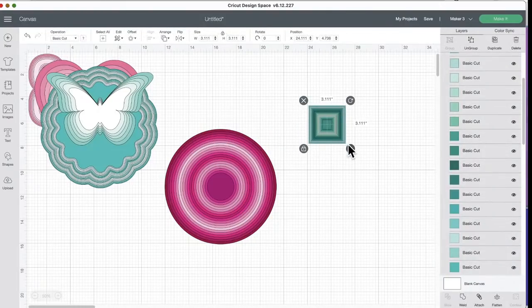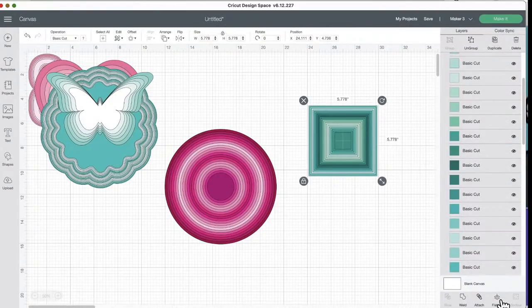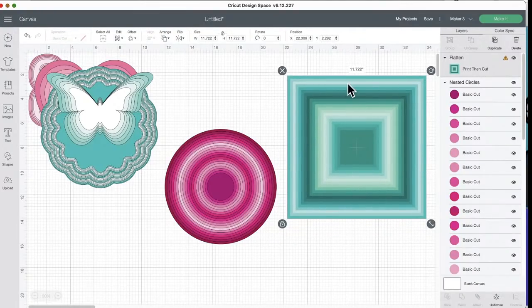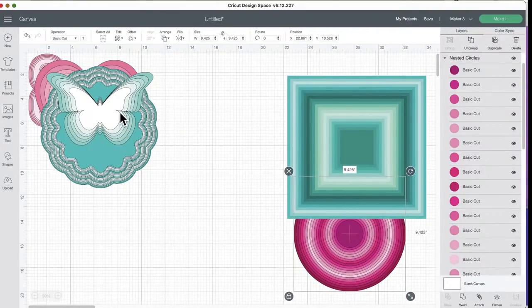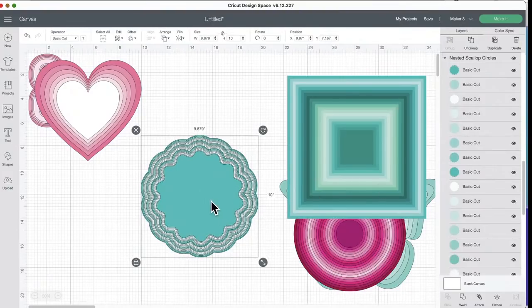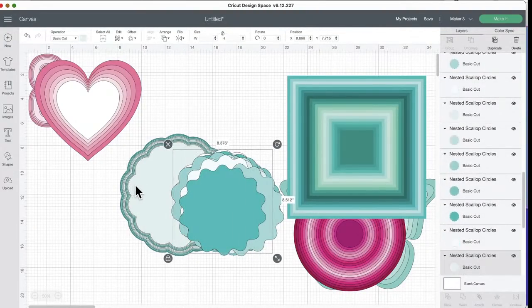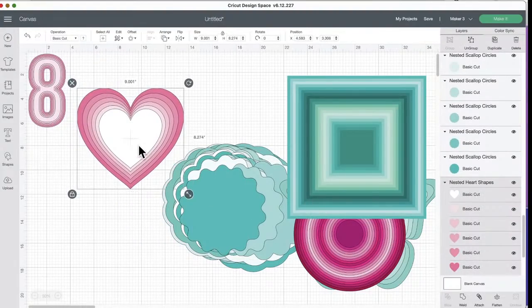You could flatten these. Let me make it bigger. It's too big for flattening. You could flatten it. Watch all of these over here. And then you have a really pretty square that is flattened. But now these would be really pretty in layers if for every layer you bumped it up. Do you know what I mean? Or you can also slice some of these, but that's a lot of work too, because you can only slice two at a time. So the butterfly is just these butterflies. And the same with this, let's ungroup. See, it's just, which you can do this with offset. They just did it for you. That's really all they did.